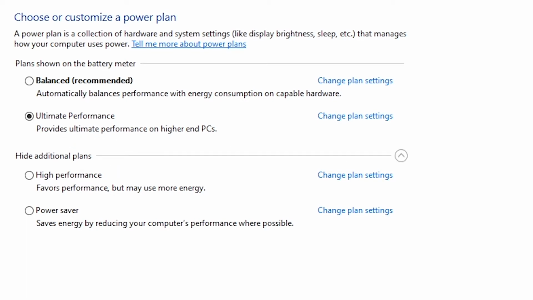And how you do that, let me find the command for you, because you got to put this in PowerShell or command prompt. I don't know it by heart. It's like powercfg or something like that.